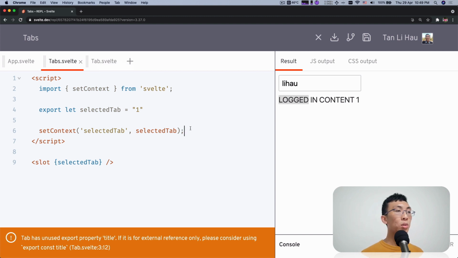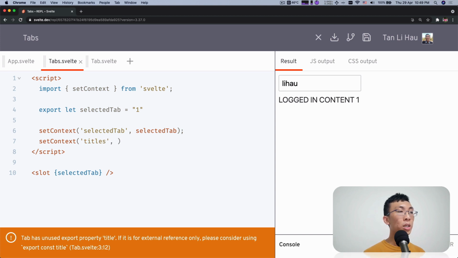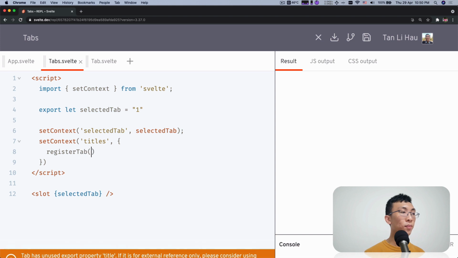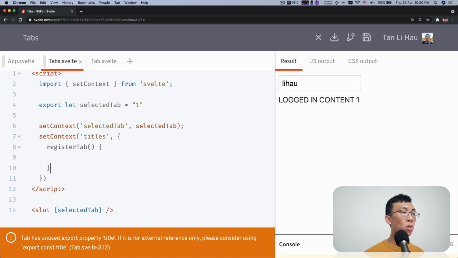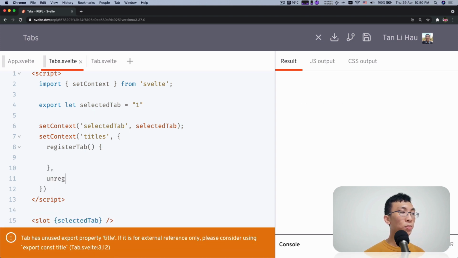So here I'm going to create another context called titles. And here I'm going to pass in an object with 2 methods. One is called registerTab, and one is called unregisterTab.